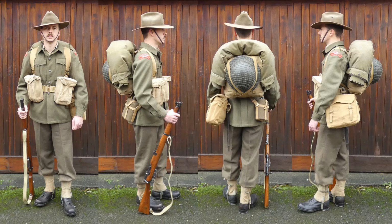What we're going to have a look at in this video is the kit and equipment of a newly arrived infantryman of 3 RAR. Looking at an overview of the recreation here, you can see that most of the kit and equipment is that used during the Second World War, which was very common for most troops deployed to Korea in 1950. The service dress uniform, details aside, is quite similar to that issued as long ago as the First World War, whilst the web equipment is the 1937 pattern. We'll get into the details of that shortly.